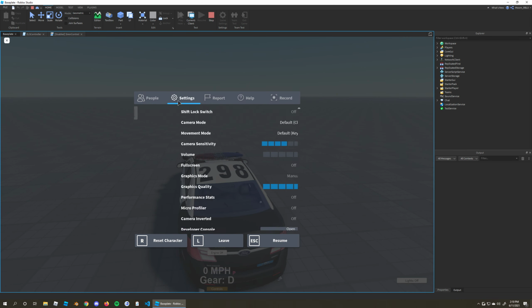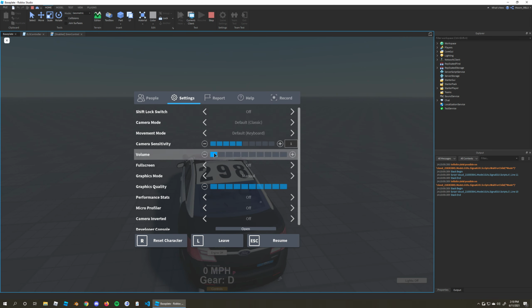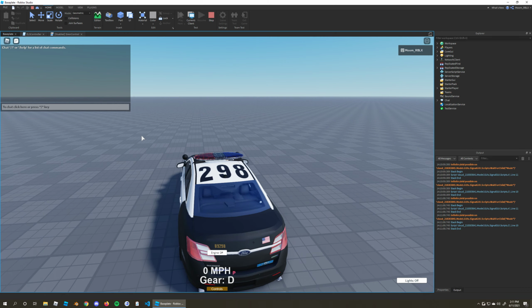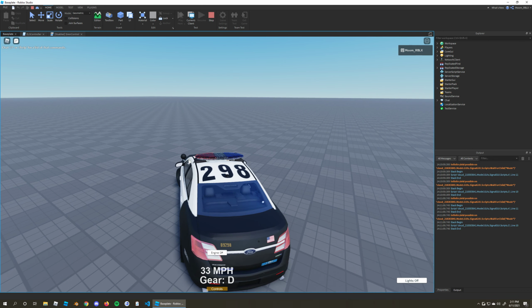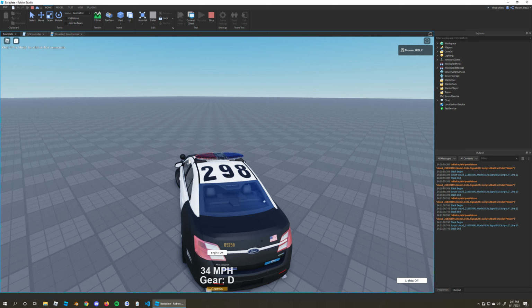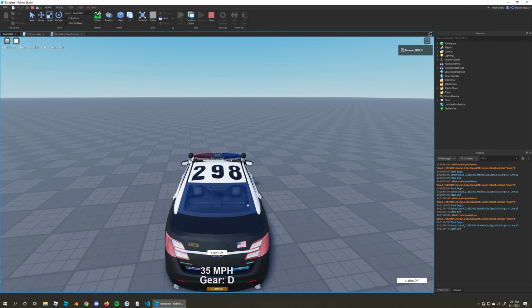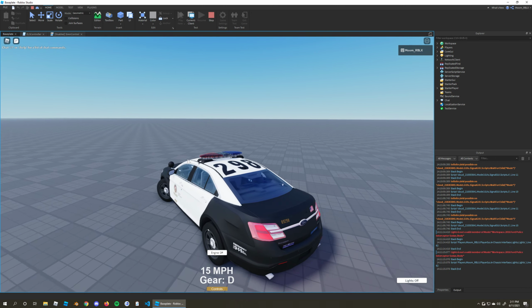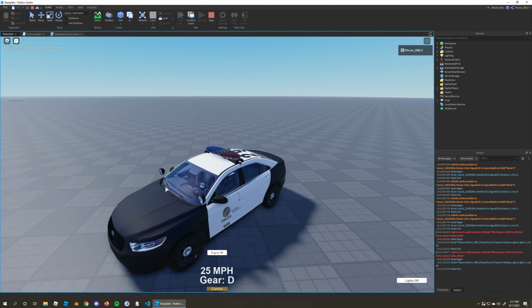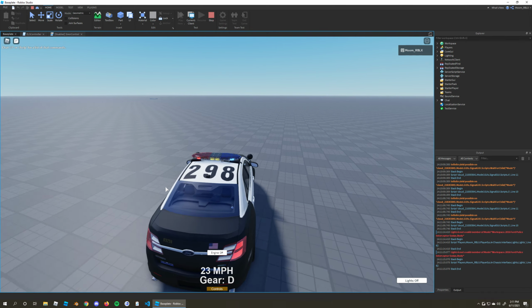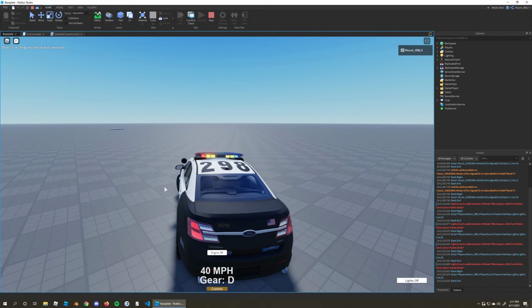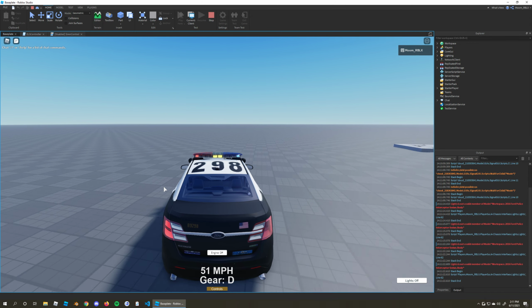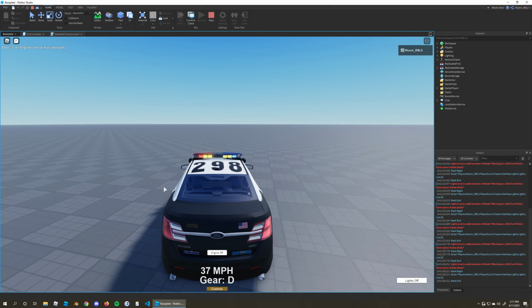Let's actually set the volume up. Okay, so you guys can hear this. So you have the siren. See? Basically the horn, and you have that server sided basically. And you have J and the sirens. If you have the sirens and you press the horn at the same time, you get the siren.